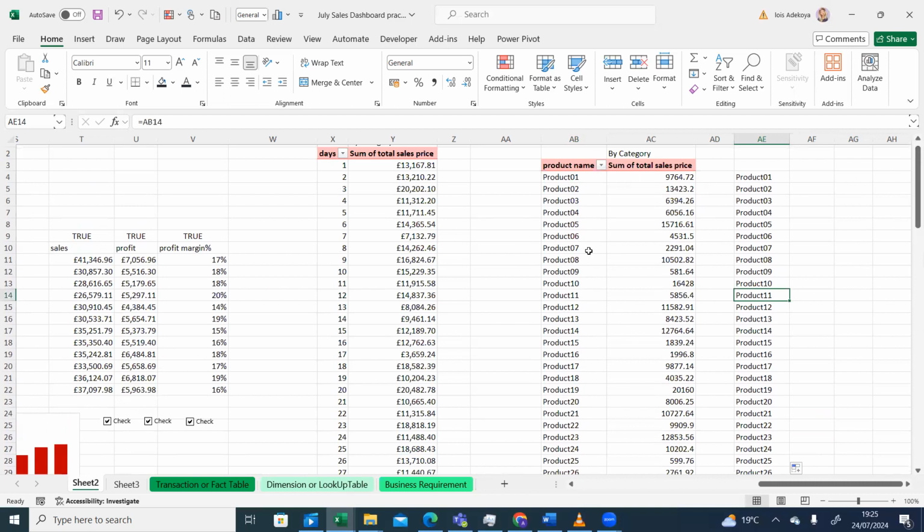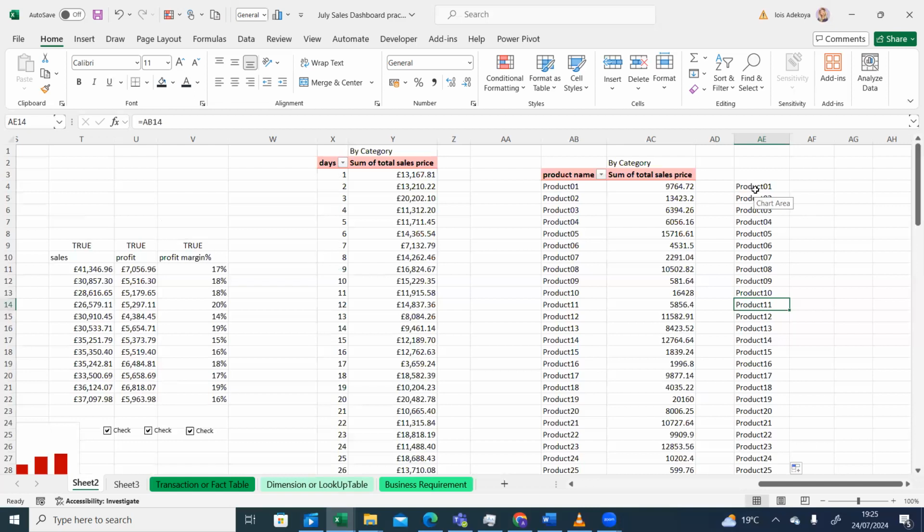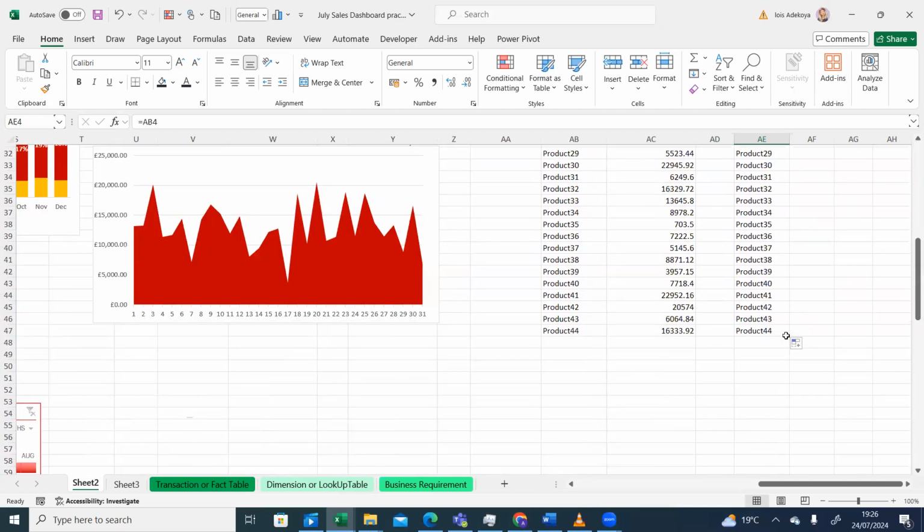It will reflect in the pivot table, but it will not reflect here except we make this dynamic, we create a dynamic spill for this, so that whatever comes in here will just be spilled here dynamically without us having to come here to drag it down.